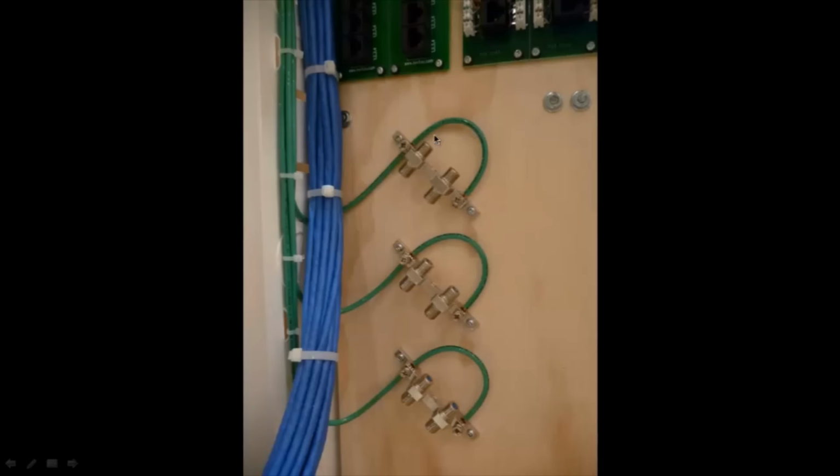So they are grounded. I individually grounded each one. I'm not sure if they all had to be individually grounded. I probably could have just fed them all through, daisy chaining them on the grounds, but I wasn't sure, so I just kept them all separate. They all go up into the same grounding block anyways at the top. So again, I really don't think it matters, but I did it just to be safe.